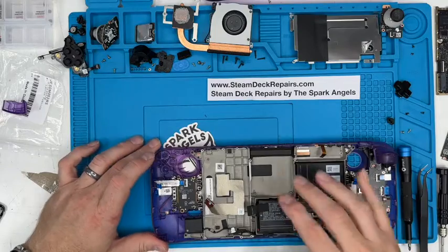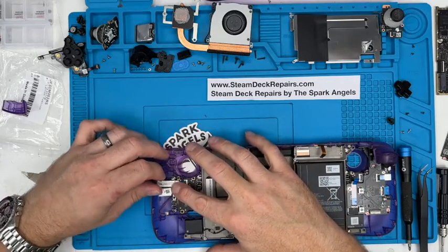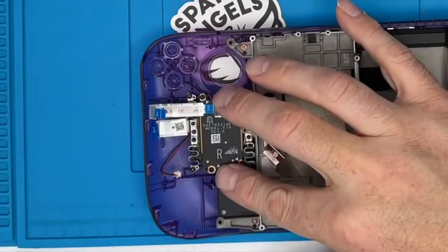But there we go. Let's work on this side now. So we've got those in place. Let's put that button.